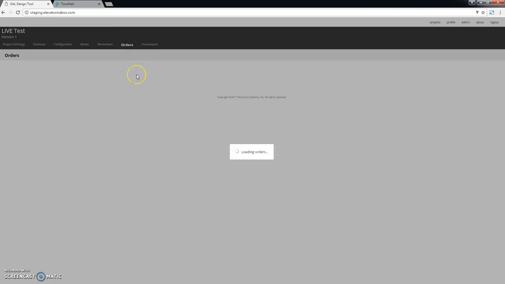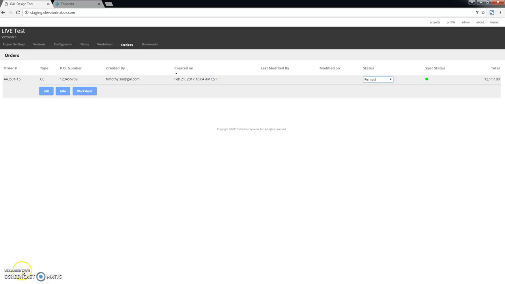The Orders tab shows you all the orders you have placed within this project. You've only placed one order on this project. So suppose down the line you add signal fixtures to it, you add an interlock order to it, you will see a list of orders going down.